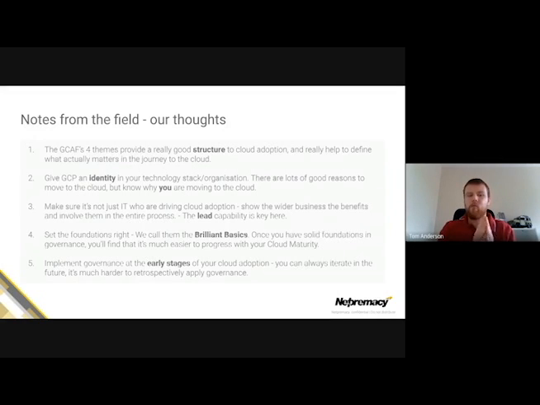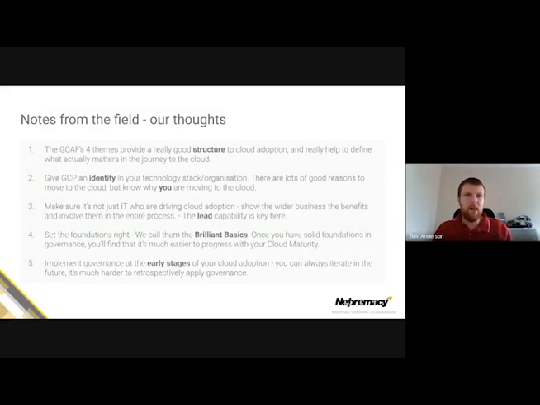Understand why it is that you are actually moving to the cloud. Lots of people move to the cloud because they've heard it's what they need to be doing. But actually look internally at what the problems are that you're trying to solve and focus your efforts on solving them in the cloud. Having goals really helps with that executive buy-in and that lead theme. But there are lots of good reasons to move to the cloud. Understand specifically why you are moving to the cloud. If you can nail that, you will be miles ahead of quite a lot of different organizations that we're speaking to.